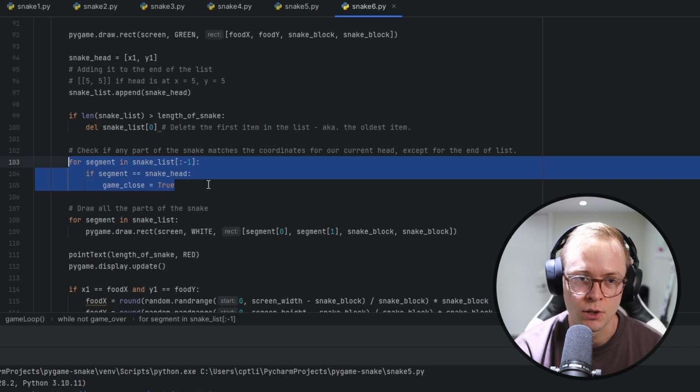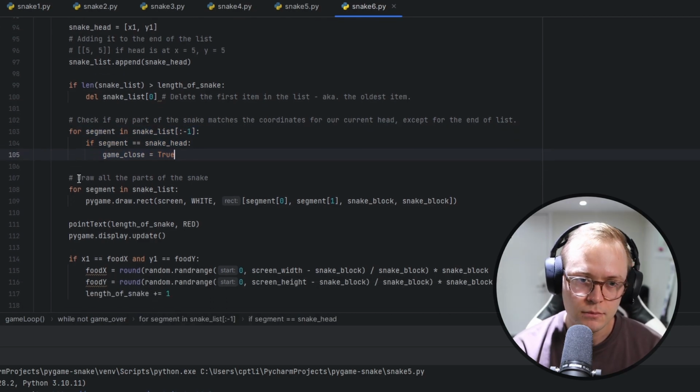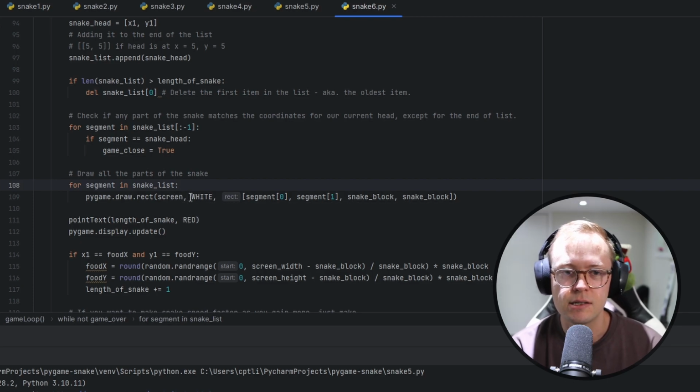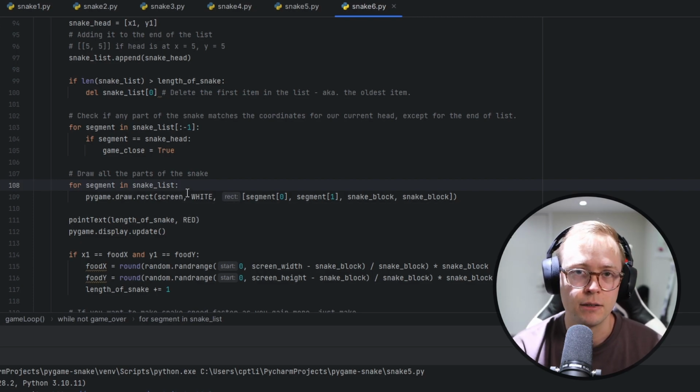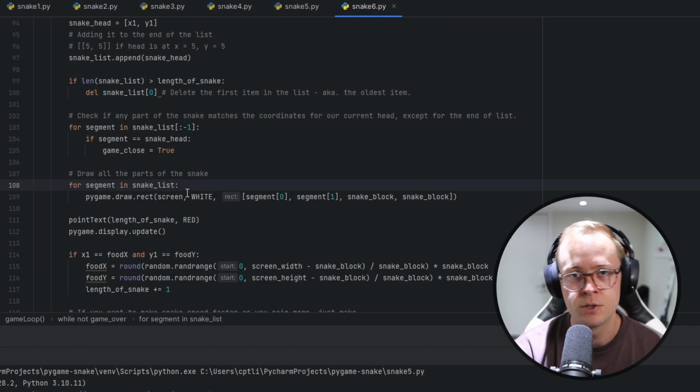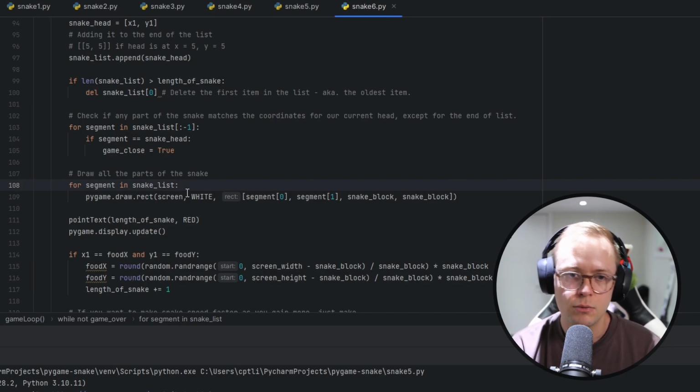So that's what this is going to be handling. All right, great. So now all we're doing here is we're just going to draw each segment of the snake. You might notice that we actually start drawing the snake from the tail to the head. It doesn't really matter because from the player's perspective, it's the same thing. We're just drawing something onto the screen and the player's moving things around. But really, in this case, we're drawing from the tail to the head.